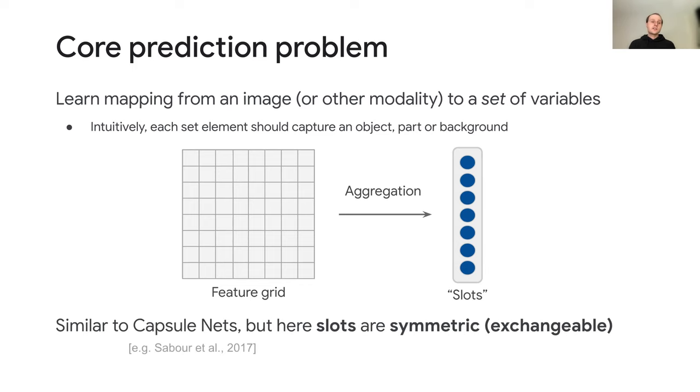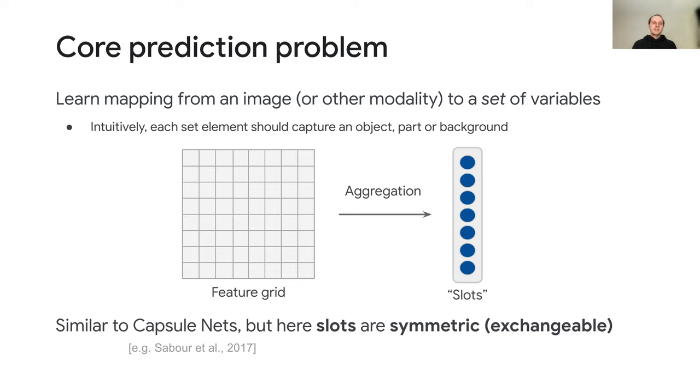What's also interesting to note here is that this is very similar to capsule networks and the main pitch behind capsule networks. But the core difference from a slot-based approach is that slots are symmetric under permutation, or exchangeable. And what this gives you is that slots can really bind to any object in the input. Every time you run the model in a new forward pass, even if you have five red objects or five houses in an image, there can be one slot for each house, whereas in capsule nets, every capsule is class specific. You would only have one house capsule or one roof capsule, and then you wouldn't be able to generalize to multiple instances. There are workarounds used in capsule networks, like usually binding to spatial locations, but all of this still comes down to this core problem.